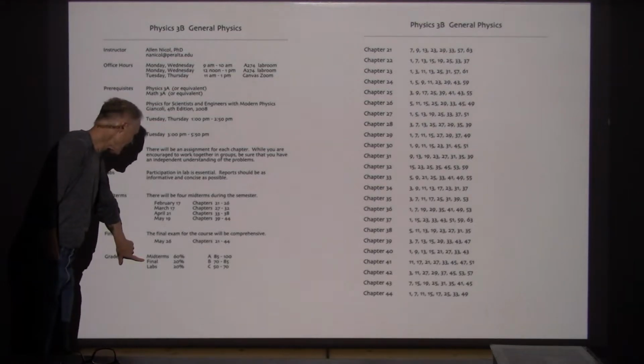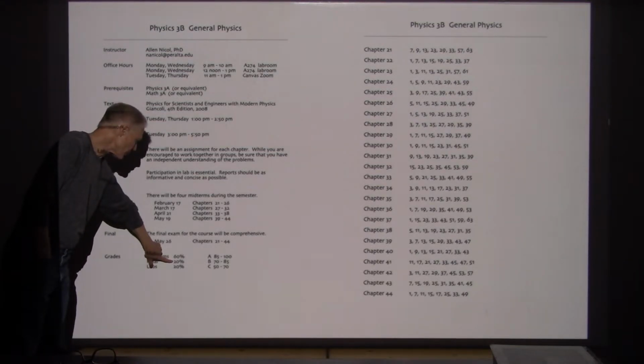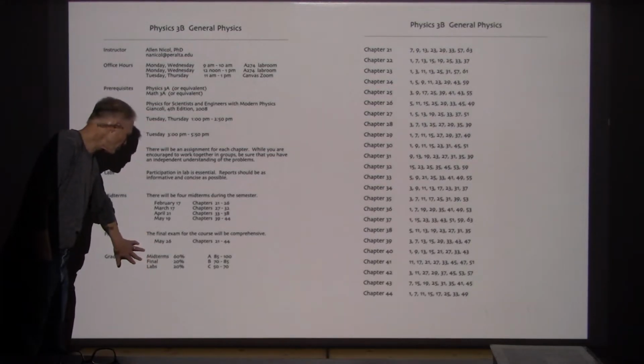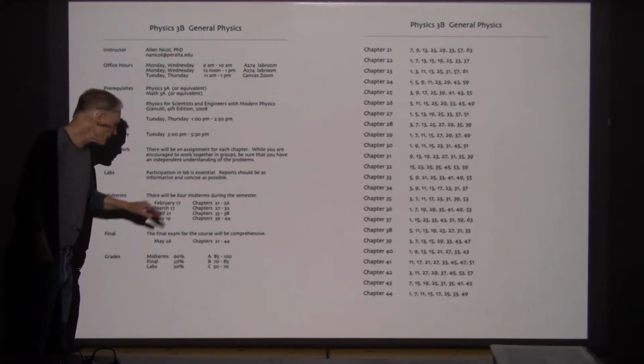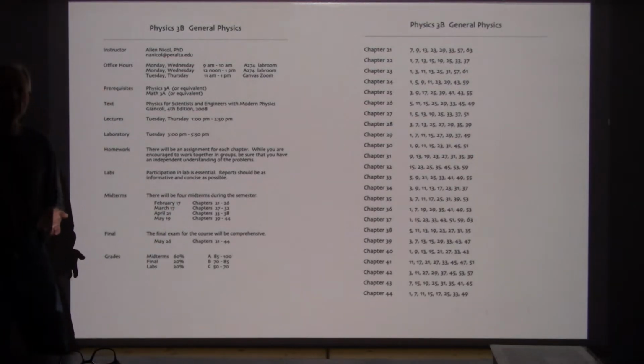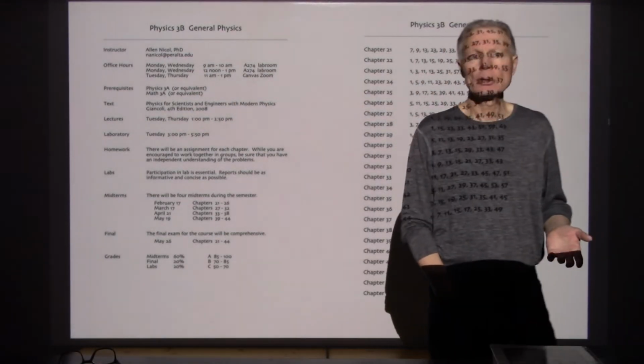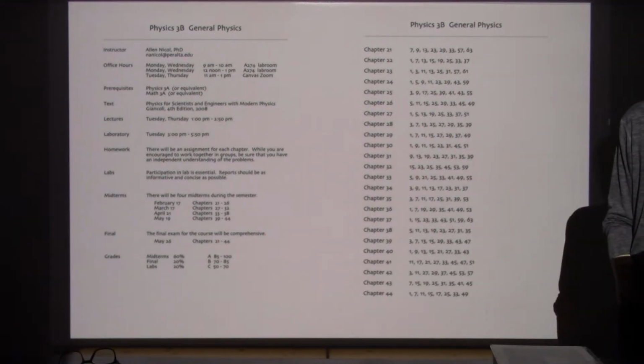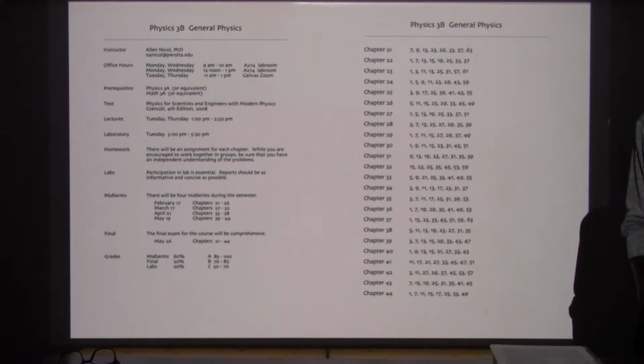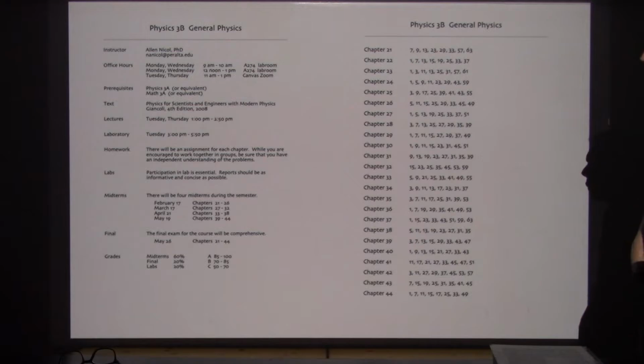The final exam is 20% of the final grade, so the midterms are each 15. Four of those midterms combined add up to be 60. Now, I don't drop any of the midterm exams. I know in some courses it's possible, if one of the midterms doesn't go well, to drop that and replace it with some other score.